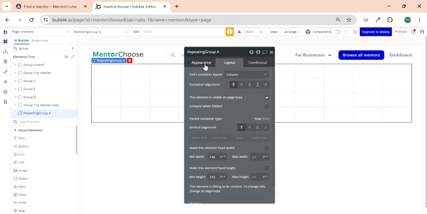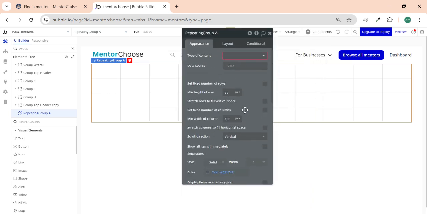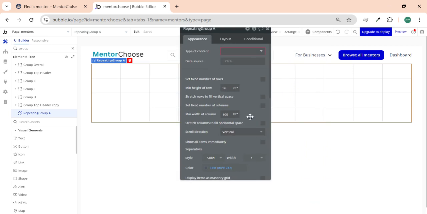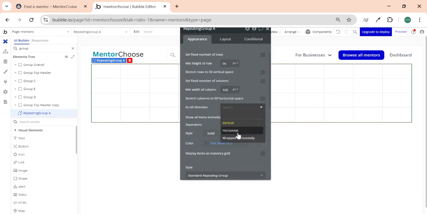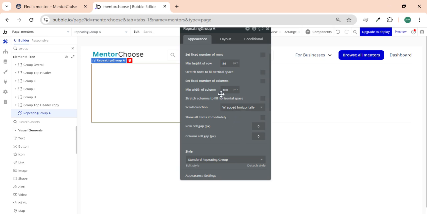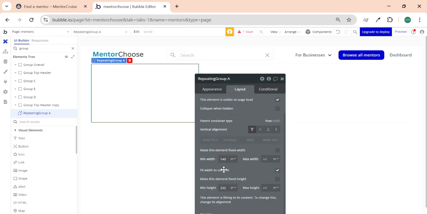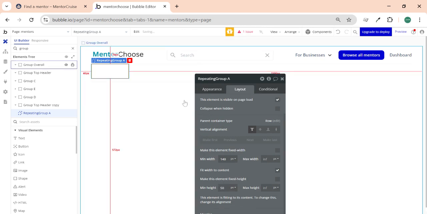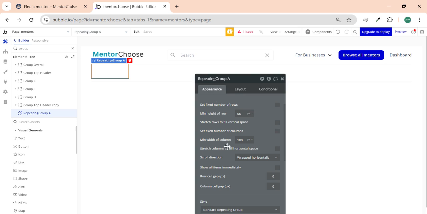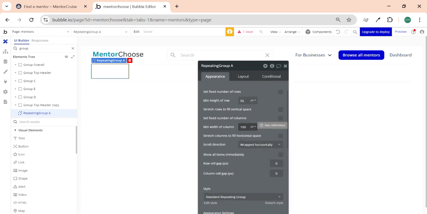But I would like for this to be wrapped horizontally, and then the maximum height here would be 50. Minimum height of row 50 pixels is fine.